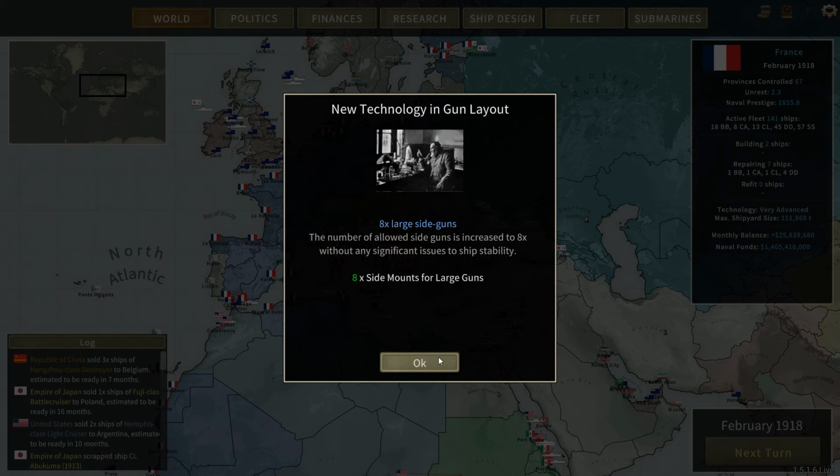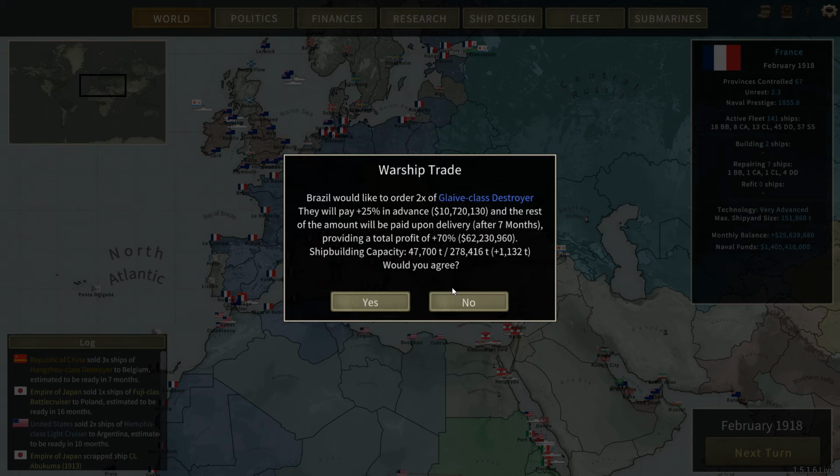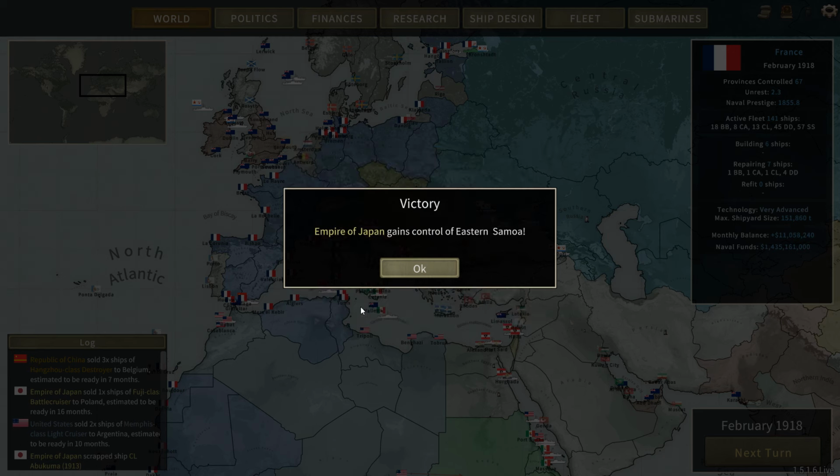8 large side guns, I didn't know we were limited. It's a lot, how would I fit that many? Wow, everybody's losing transports. 2 glaives for Brazil, absolutely. Modest price, but it's fine. Korea wants 2 light cruisers. Sure.